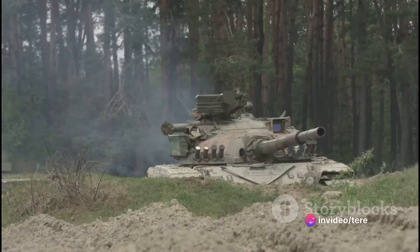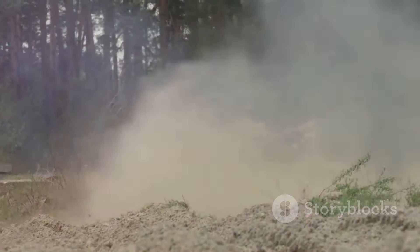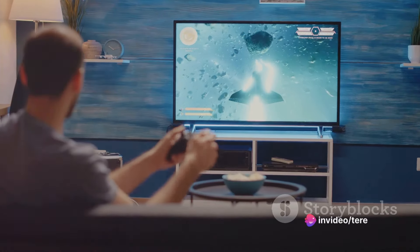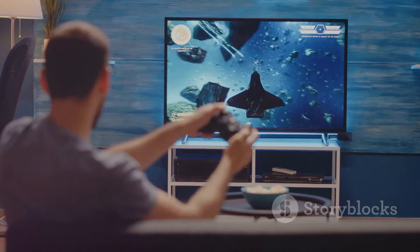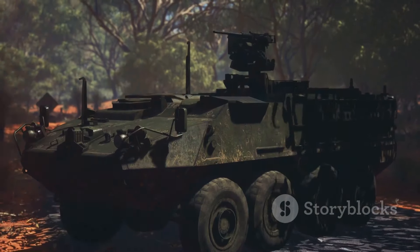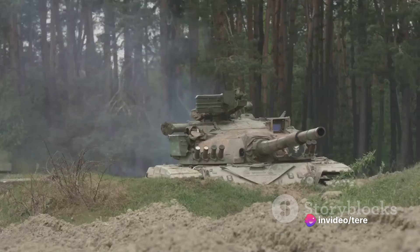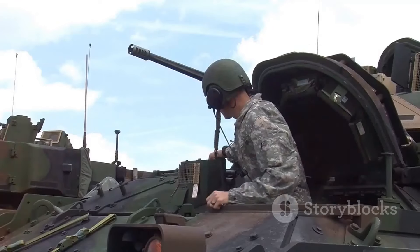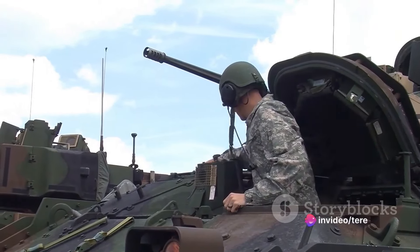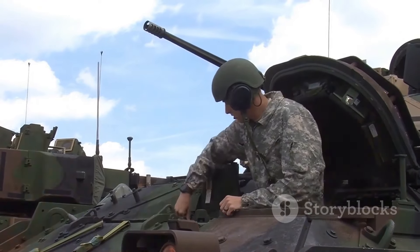Yet the success of the Bradley stands, demonstrating its robust protection against various threats and its ability to be equipped with special dynamic protection — the Bradley Reactive Armor. The crew of the Bradley were the true champions of this battle. Equipped not only with a powerful machine but also their own intelligence and skill, their countless hours in the digital battlefield of video games served as an unconventional training ground. In the heart of battle, they navigated the Bradley with precision, calculated trajectories with the accuracy of a seasoned gamer, and used their knowledge of enemy vulnerabilities to target and disable the T-90.